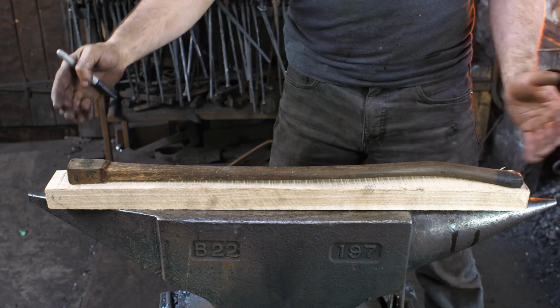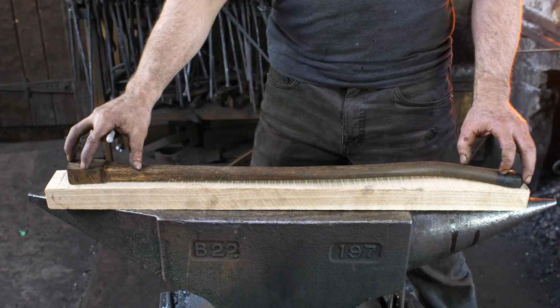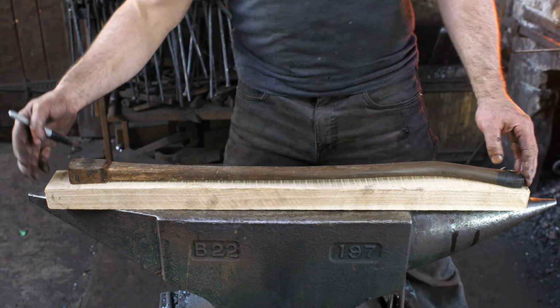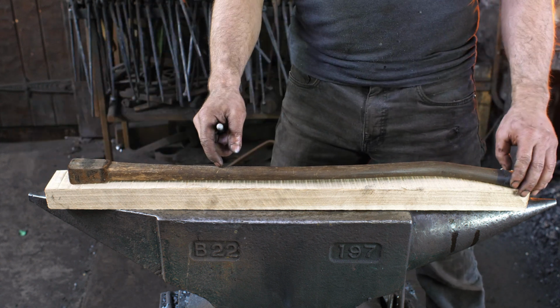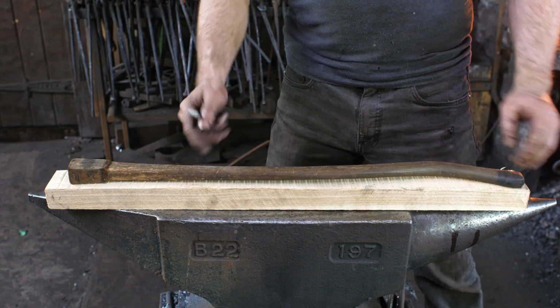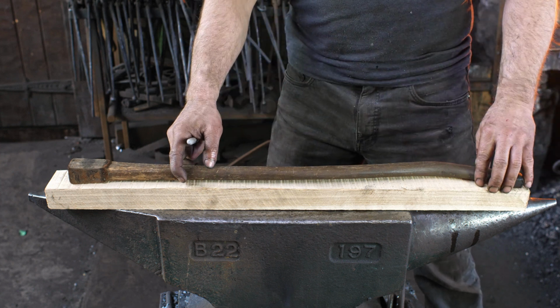I decided, in using my antique one here, I feel that the shaft is a little bit short, so I've added just over an inch to it. And I mean, what guy doesn't want to add an inch to his shaft? I mean, really. So we're gonna try that and see how things work out.